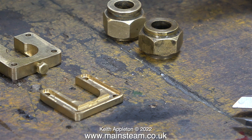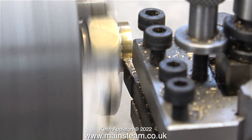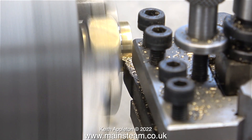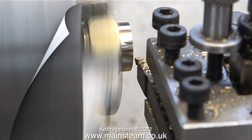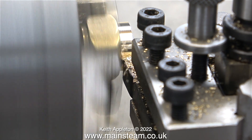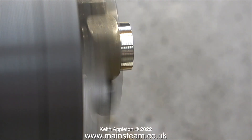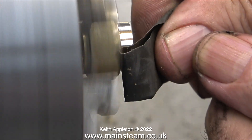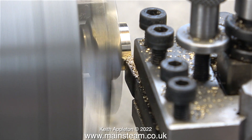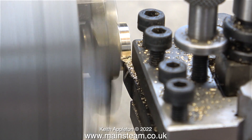On my protector I won't need to mill the guides for the glass because I'm not going to use any. The first thing I need to do is turn down the existing nuts that hold the water gauge in place. I'm not removing much material from these because if I do they will fall apart. This one is the bottom water gauge nut and I need to remove a little bit more metal from this one than the top one. I don't like a lot of sharp edges on metal parts near where my hands usually are. Once I turned the bottom nut and removed the sharp edge, the turned part needs to be a bit shorter on the top nut.